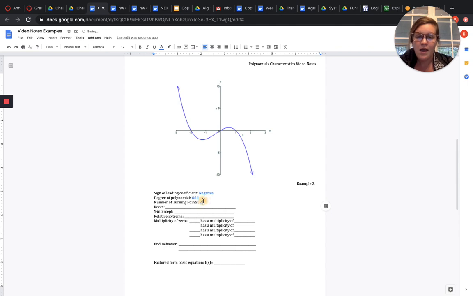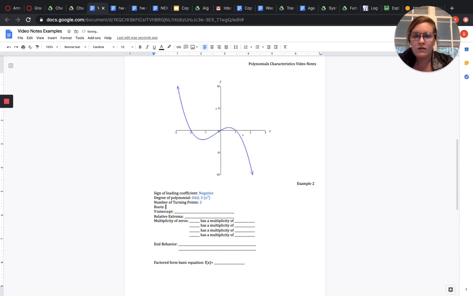Again, that can help us further analyze our degree, because now we know the turning points, so we can always do number of turning points plus 1, and that's just if you're given the graph. You can't necessarily go the other way. If you have an equation, you can't necessarily determine the number of turning points or assume, but if you are looking at the graph, you can always look at your turning points and add 1. So this is actually a degree of 3, because 2 plus 1 is 3. Which represents an x to the third, or a cubic function, because that highest exponent is 3, so that's an x cubed, or x to the third, to be more specific there.